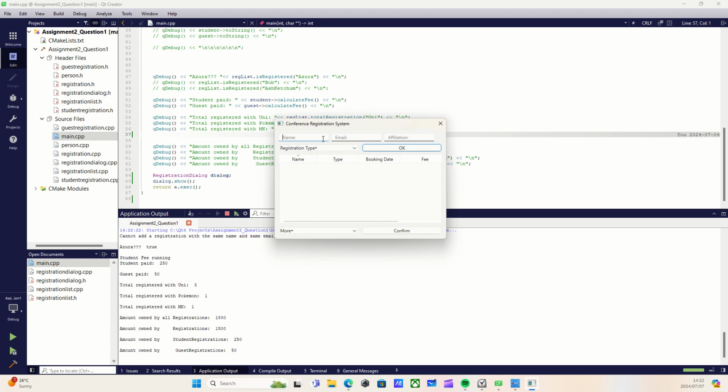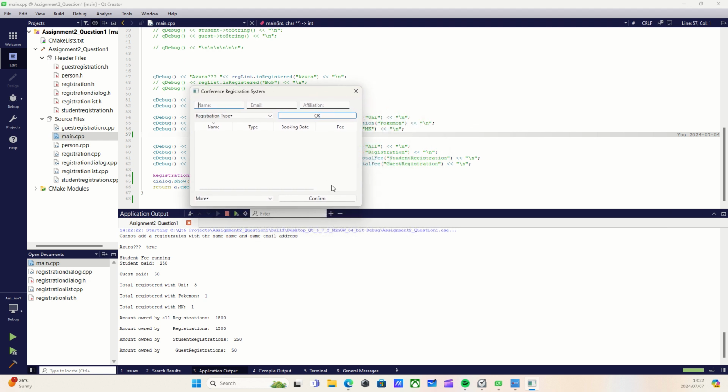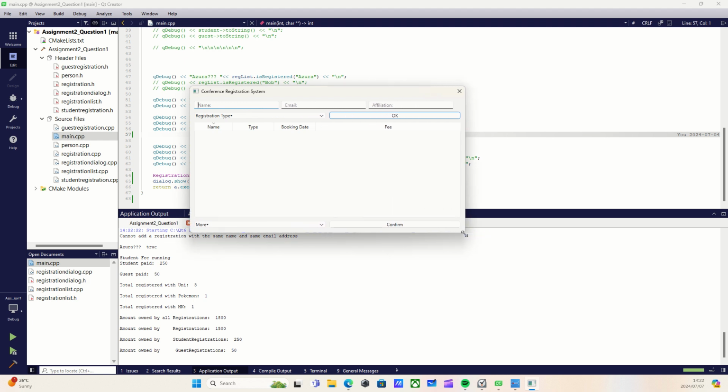But essentially, I showed in earlier videos how I handled users with the same name and email. They cannot be registered, okay? And this works for students, this works for guests. However, let me just actually show you. I'm just going to do the name registration 1. This registration. And actually registration, yeah, that's fine.